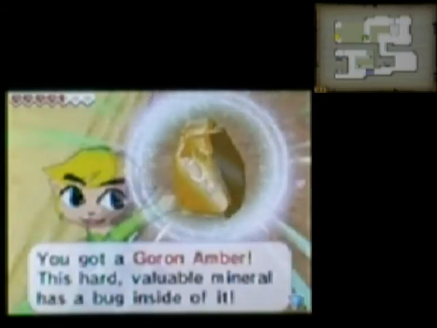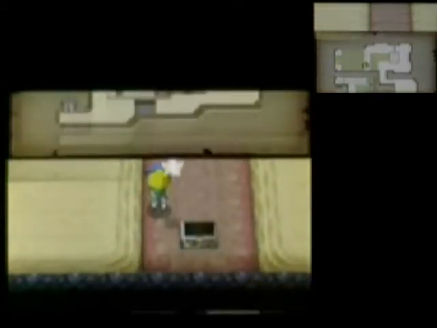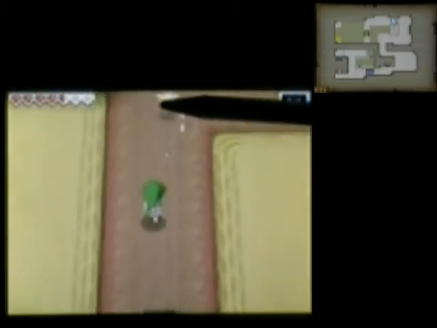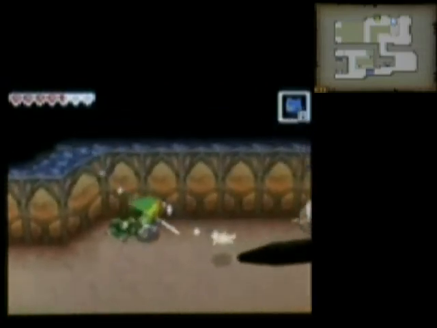It's Goron Amber! This hard-playable mineral has a bug inside of it. Yum. Alright, now let's get this one over here. Fortunately, they do not time you. Okay then, chugga. There we are! It's probably the boss key. Alright, let's go get the boss key then. Boss key.